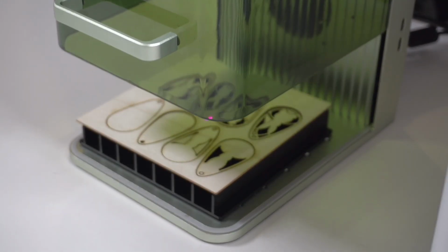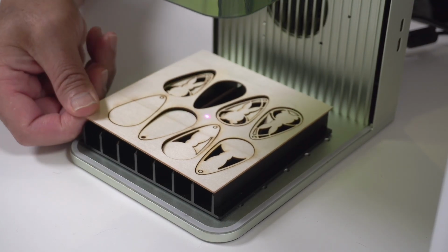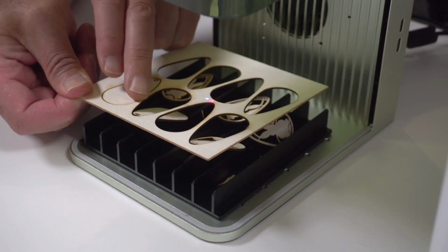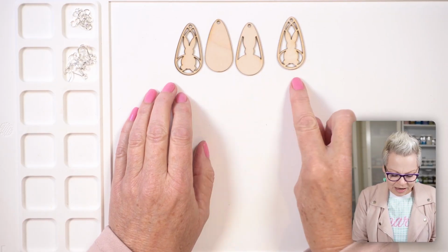Okay, let's see what we've got. And as you can see, they're falling out because they are cut. So here's our bunnies that we cut out, our 4 shapes. We cut out more than this because we were making 2 earrings, but I wanted to show you what I've done with them.